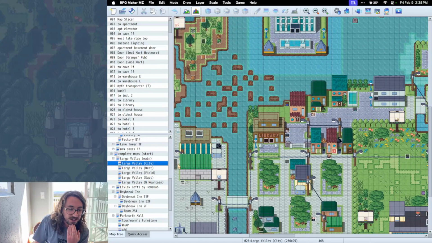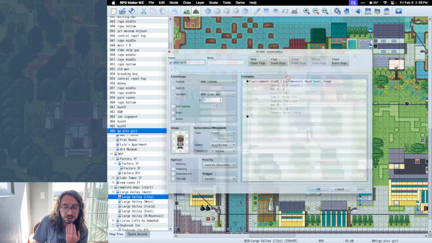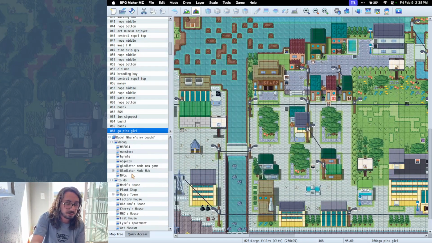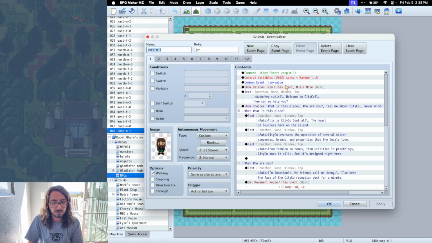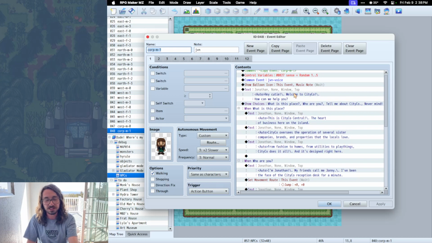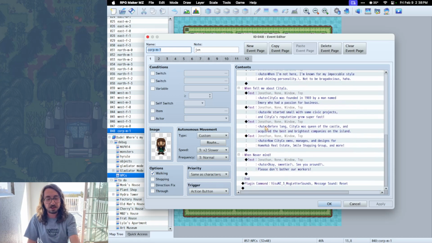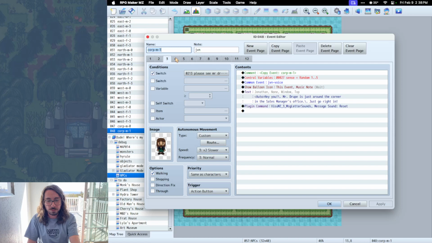I have NPCs set up the same way, so whenever there's an NPC walking around, they're turning into a template NPC that I have on my NPCs template. Here's Jonathan Van Ness. Whenever you talk to him, he changes his voice, and you run through the dialogue, and then after all of that, it turns back to normal. And then it changes depending on the switch.